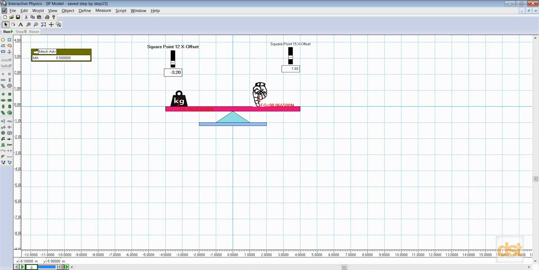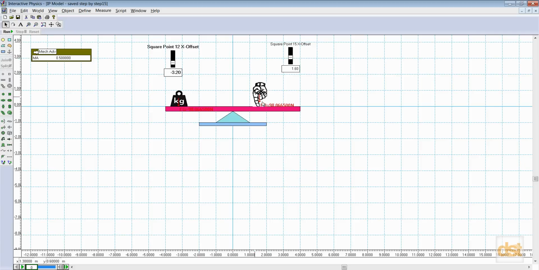Now, we mentioned before there are two different approaches to calculating the mechanical advantage of a lever system. One being using the forces and the other being using the moment arms, which is what we did in this example here. Let's show how we can modify this model pretty quickly to move from using the moment arm method to using the force method.